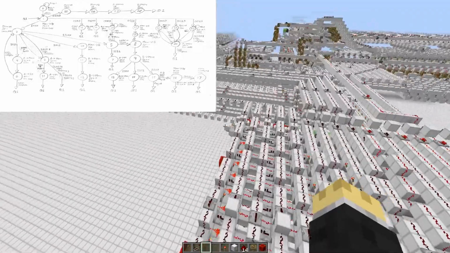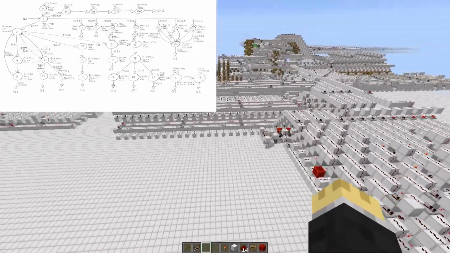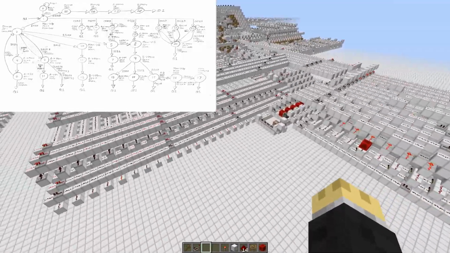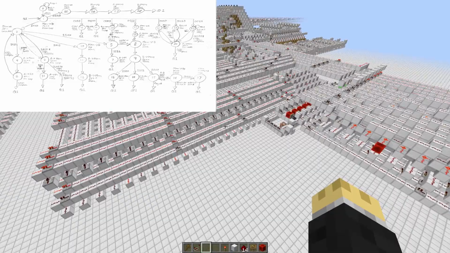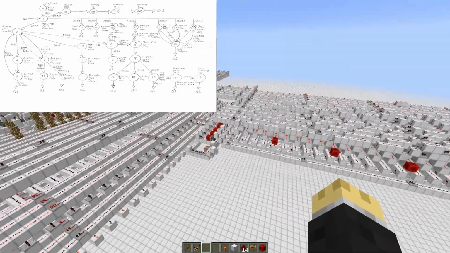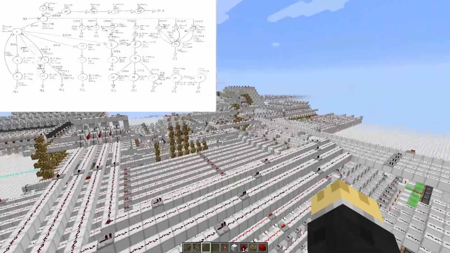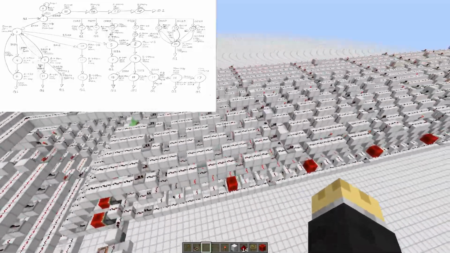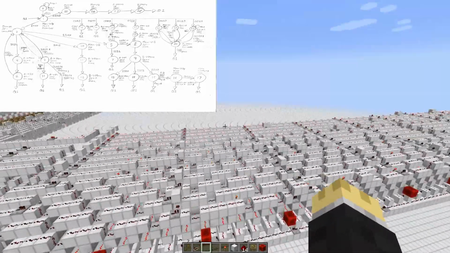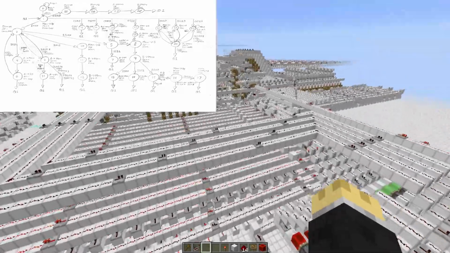Now there's 16. I basically combined the compare and the skip instruction because, in all honesty, those are pretty much always used together. So there's no point in making them two separate instructions. So I just made them one. So now there's 16 instructions, and all 16 instructions are in here, but I've only tested 13 of them.